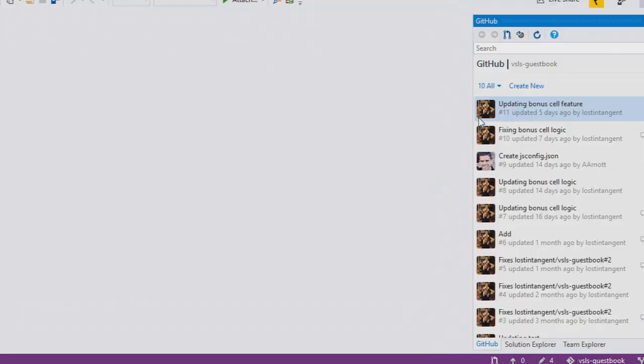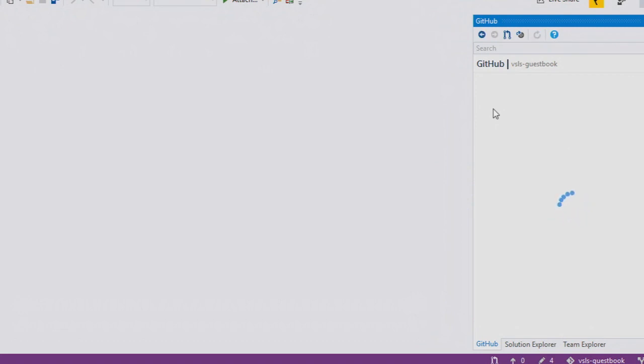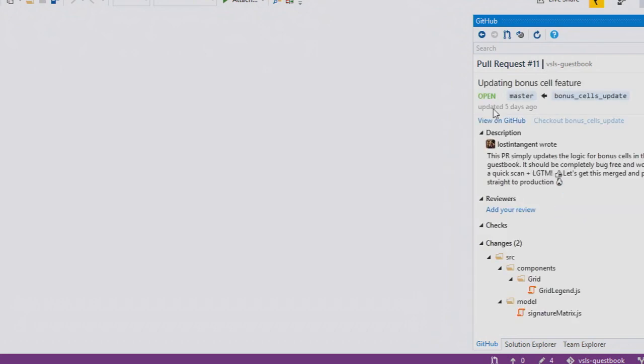All right. So this is the normal GitHub extension that you can get on the extension gallery today, plus a little magic that's a preview of something we're working on. I'll tell you when the magic shows up. If I go to All, you can see all of the pull requests that are awaiting my review. Time to get back to the office. They need me. But I can go ahead and inspect one of these pull requests, and you can see that it brings the context of all of that locally into my machine.